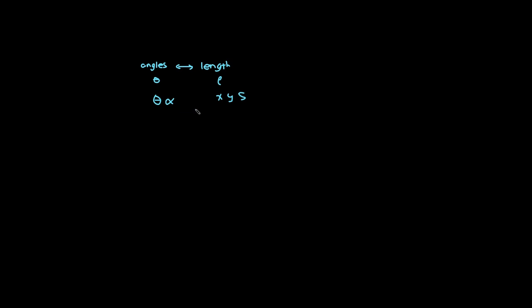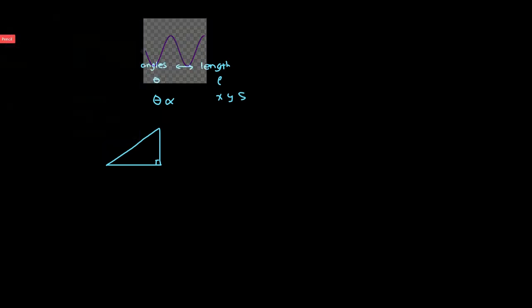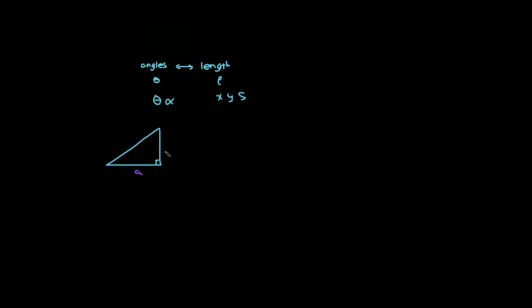Alright, so angles and lengths, in what context should you see this? Well, they have to do with triangles, and more specifically right triangles, where one of the angles is a right angle. So we have this triangle, and let me name a few things here. This will be side A, side B, and by the Pythagorean theorem we can say that this hypotenuse I'll call C, and then C is the square root of a squared plus b squared, like that.